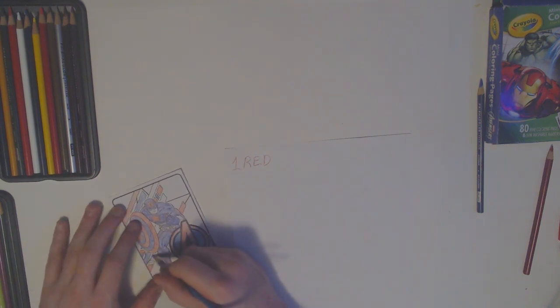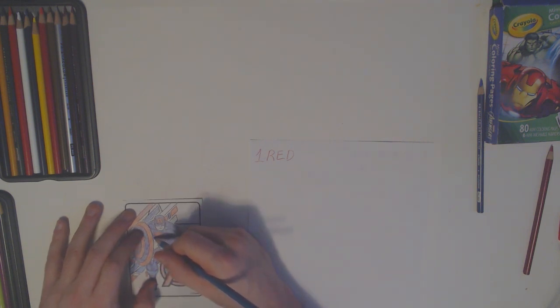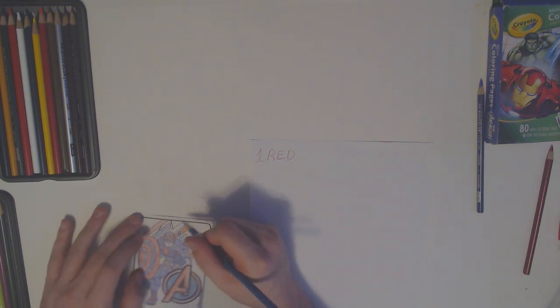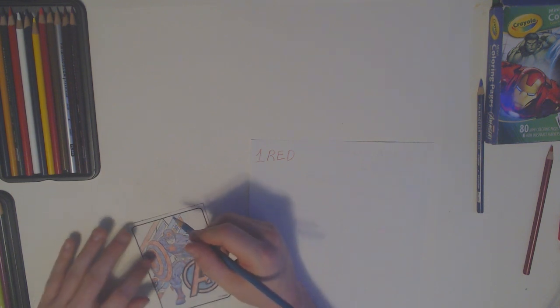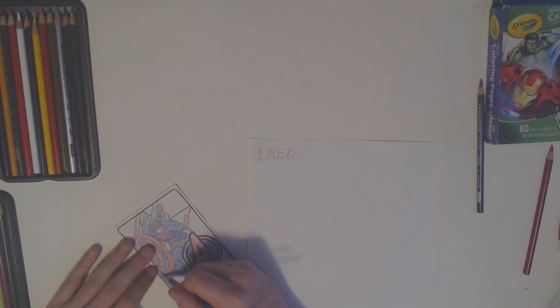And that is part of what makes coloring fun, is that you can color in your drawings that could be the same ones that I'm coloring, but you could make yours totally different colors. Because you used your imagination and came up with a different picture than I did. And that is what makes being creative fun.